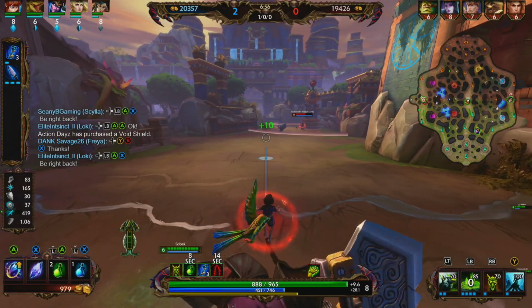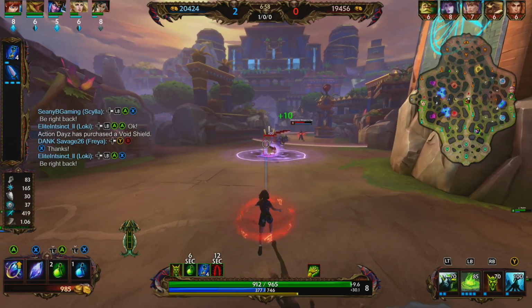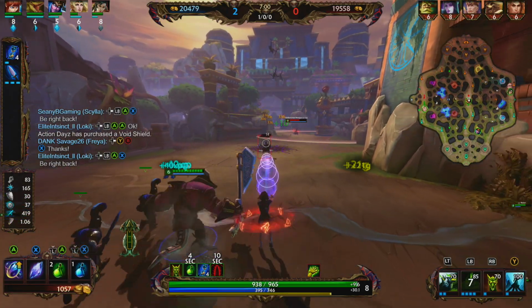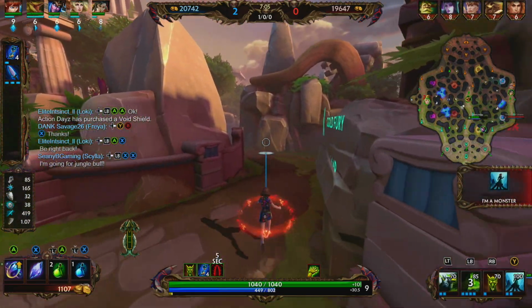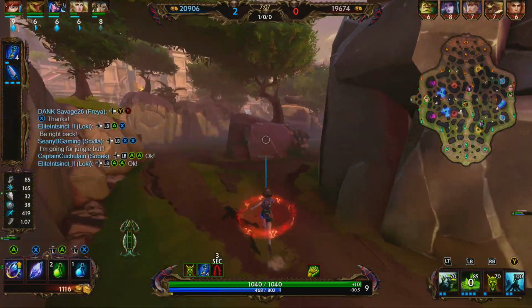I believe that going with flat pen on Scylla is very good, especially on some of your earlier items. Scylla's 2 at max rank is going to reduce the protections by 15%. So if you get some flat pen, that's going to really work well.